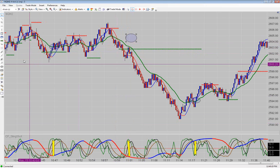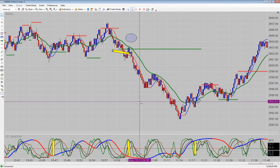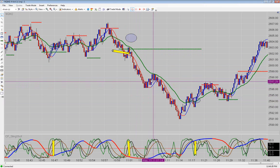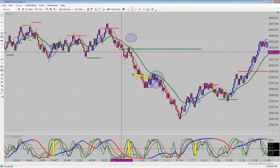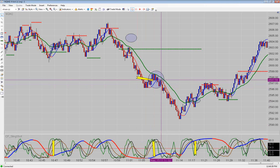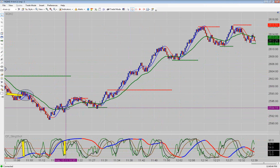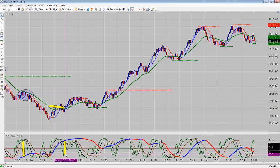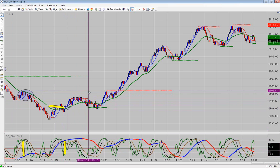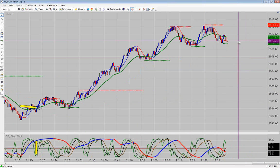Okay, this one right here. On the down close of this bar, right there, everything was red and headed down, and look where that went. Okay, it was followed up by this one, where everything was not red and headed down, but we did have some bearish divergence right there. That one went pretty well too. Over here, this was an optimal trade. Right there. One of the better trades because everything was blue at the time, suggesting it was going to have a big move up, and you can see what it's done.